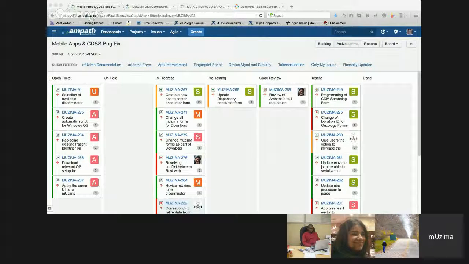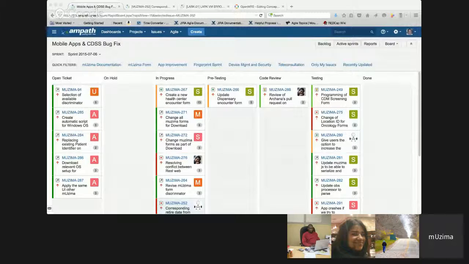So I included your comment on mUzima 295, the one about multi-level groups of concepts. So that won't be an issue for the current tickets. I talked to the CDM team and informed them about the change, and they were okay with it.